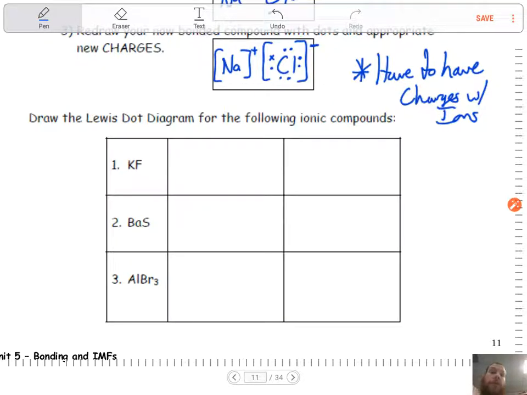So I hope that you just paused it. I'm going to work through these examples so that you understand the process here. And it is a process. It's going to take time. You've got to do the practice.